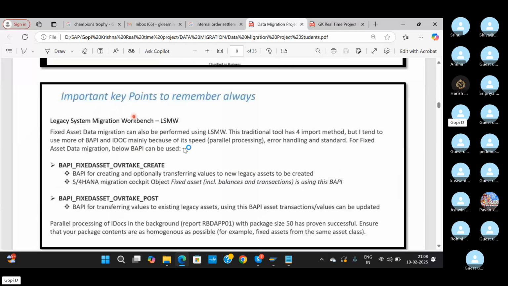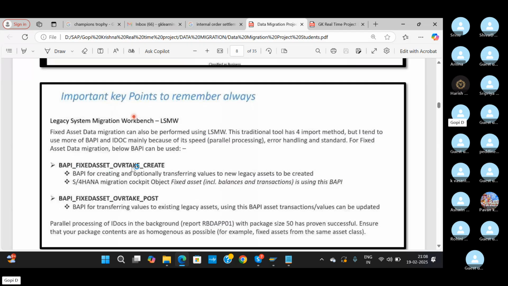Now we need to understand, especially in LSMW, I said we have 4 methods: direct input method, batch input recording method, BAPI and IDoc. And BAPI is nothing but the standard program provided by SAP, the standard solution.